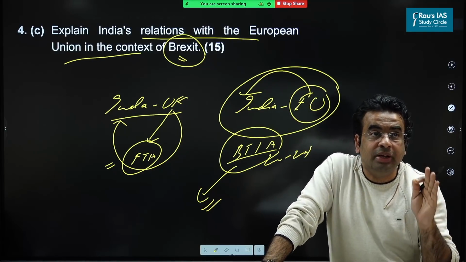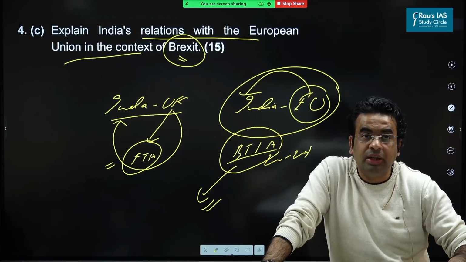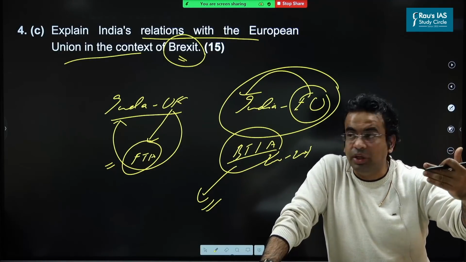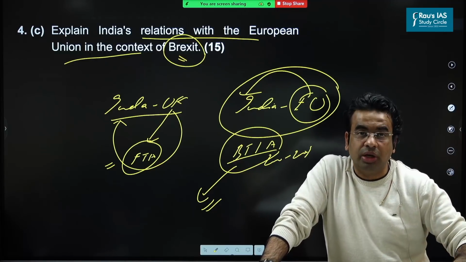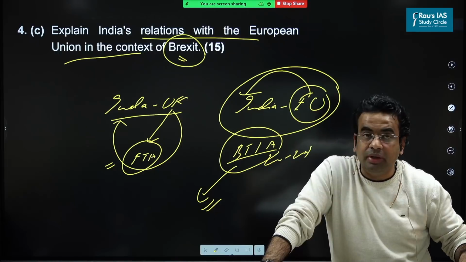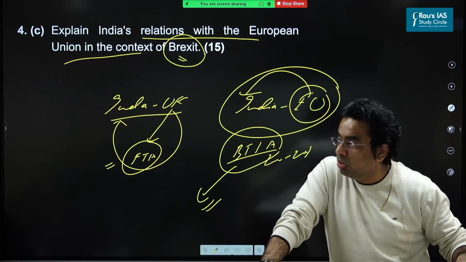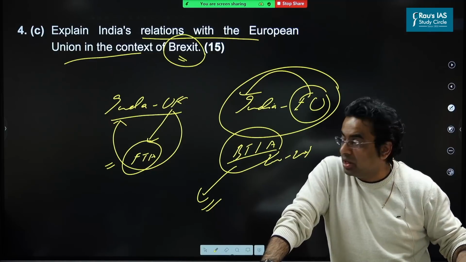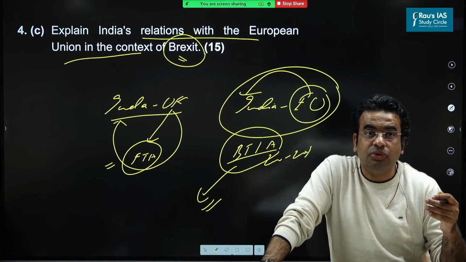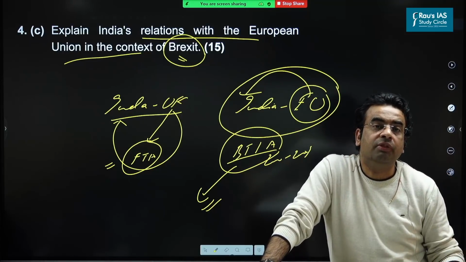This is one aspect. Explain India's relation with EU in the context of Brexit. Why is there a cooling down in India-EU ties, and why does India prefer to deal bilaterally with the major economies of EU? The main reason is EU is overly bureaucratic. And Brexit has increased Euroscepticism in EU, which means there is a challenge to the unity of EU. More and more countries are becoming skeptical of being part of EU. Right wingers, left wingers have their own issues. The issues of right wingers are the issues of sovereignty. And as Euroscepticism is on the rise, the future of EU itself looks bleak.